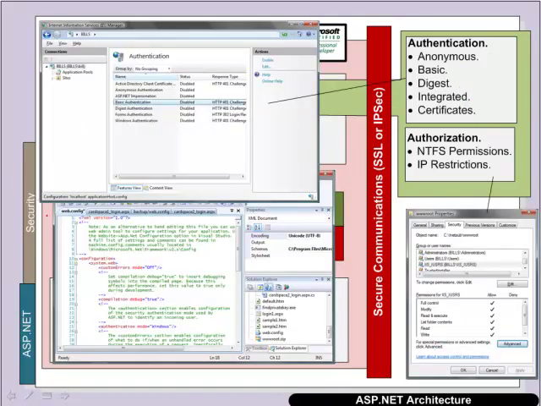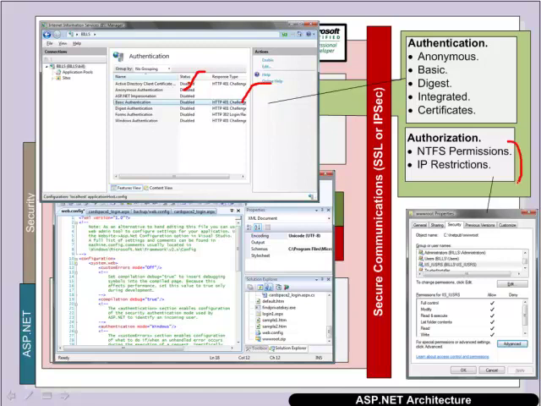Okay, so we've seen that when we enabled the anonymous authentication, it allowed us in without any usernames and passwords. Then we changed it to basic and we needed a valid local username and password.